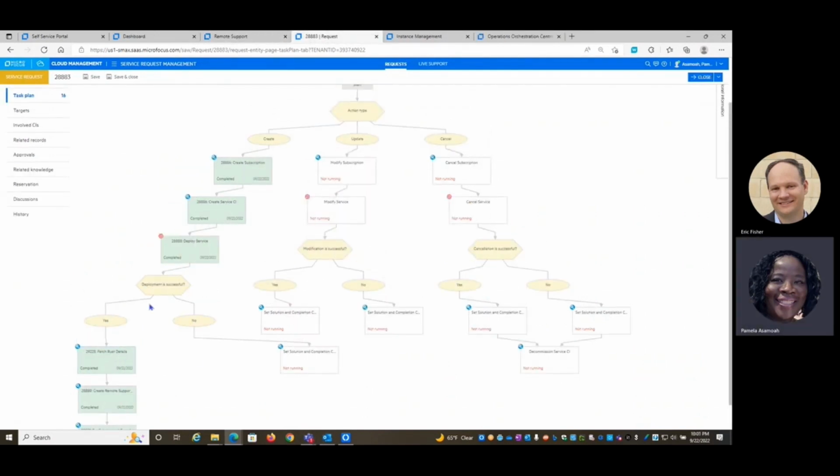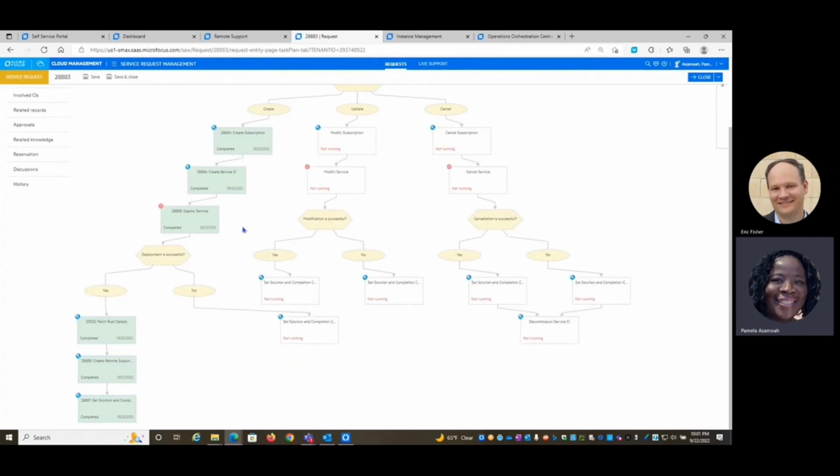So the request has now been provisioned. We now have information that the end user can leverage or use to connect with the technician. We see here that the entire work process, we see here that the entire workflow has completed successfully.